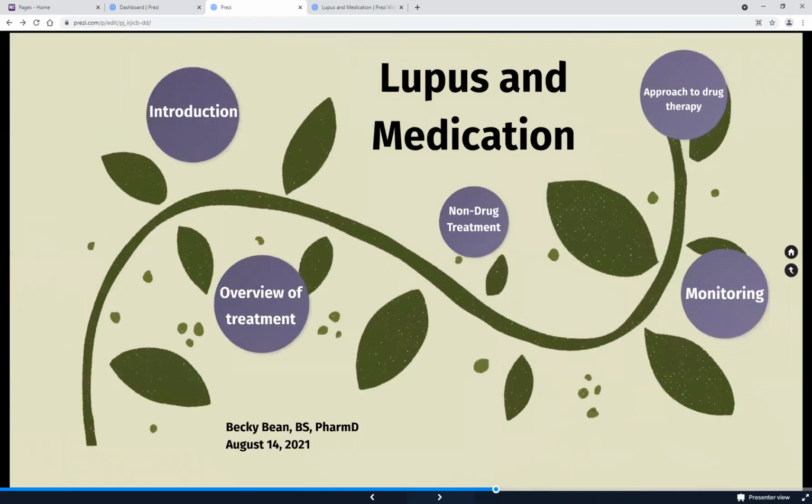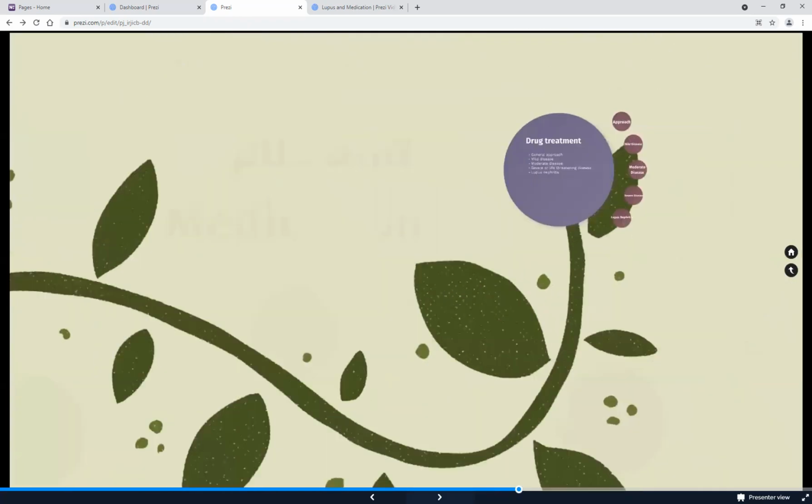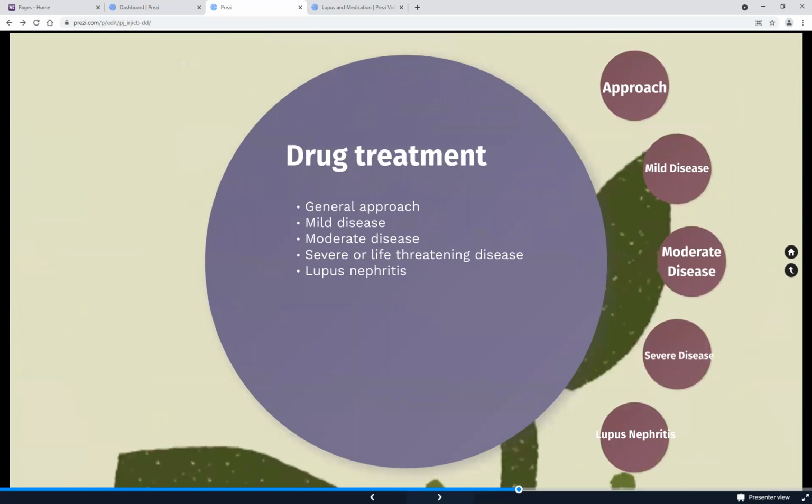All right, so moving into our approach to drug therapy. So this is, again, very much tailored to how somebody's presenting, what symptoms they have, what parts of the body may be impacted, but also very much customized based on how severe of a case somebody's presenting with. So we want to minimize drug toxicity, right? So we want to make sure if we're going to add a drug that the benefit is more likely to be higher than the risk of some kind of an adverse event related to the medication.